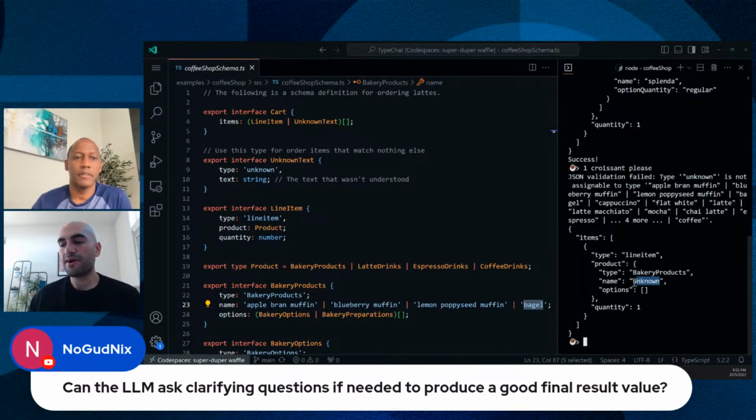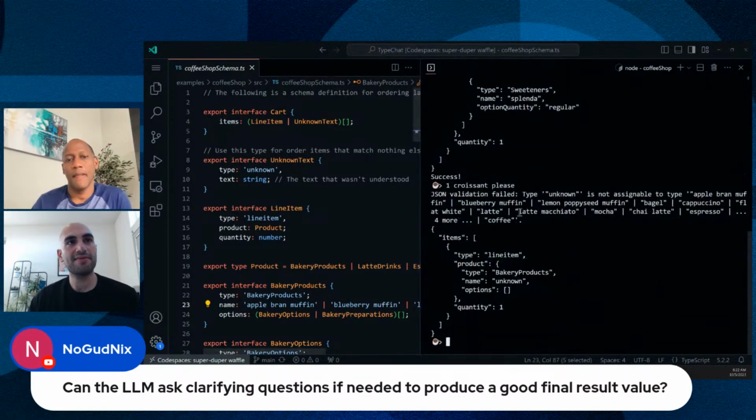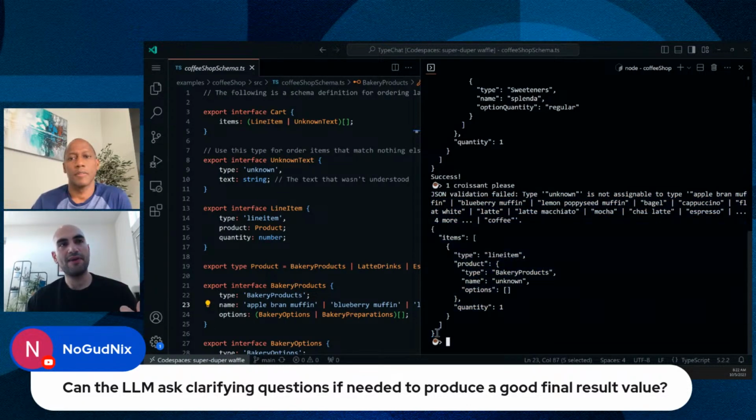Well, right now, the way that it internally repairs is that, I don't know if you can see this, this actually comes from the TypeScript compiler, this type error right here. When I said that we can use the types to guide the language model, that's just us sending some text over the wire. And when we say we validate it, we're actually constructing a TypeScript program to do this check and make sure that this thing aligns with the types that you've asked for. Basically, it's coming back with unknown, and it really doesn't work.